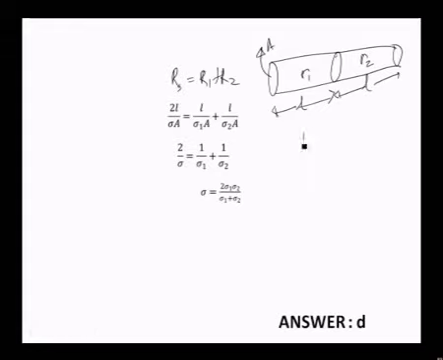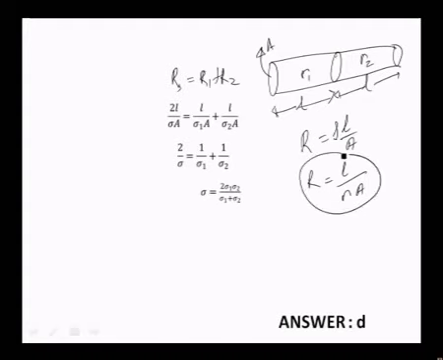See, we have a basic formula R is equal to rho L divided by A. You can write this as R equal to L divided by sigma A. Rho is resistivity, and the reciprocal of resistivity is conductivity. By taking the help of this equation, we can write the total resistance as 2L by sigma A. Why am I taking 2L? The total length is L and L, so it becomes 2L. Sigma is the total effective conductivity, and the area is the same for the two. R1 can be written as L divided by sigma 1 into A, because the lengths are the same, plus R2, whose value is L divided by sigma 2 into A.